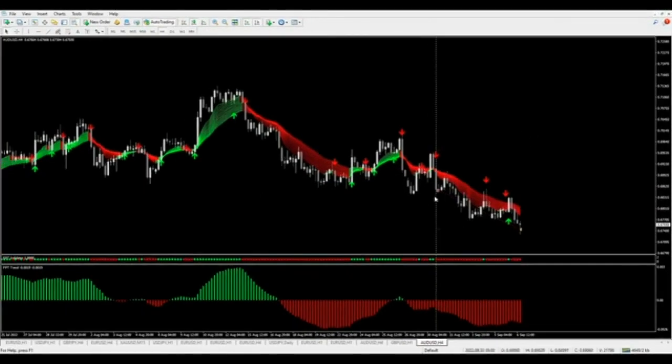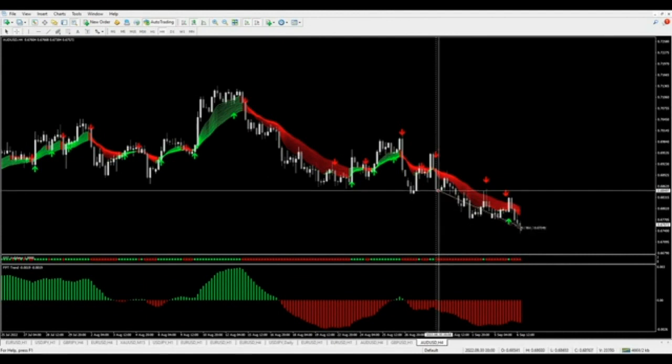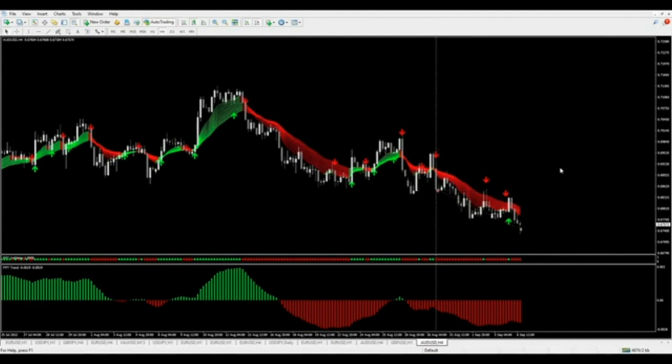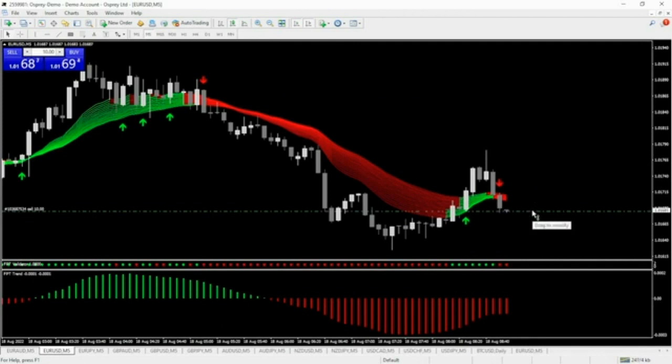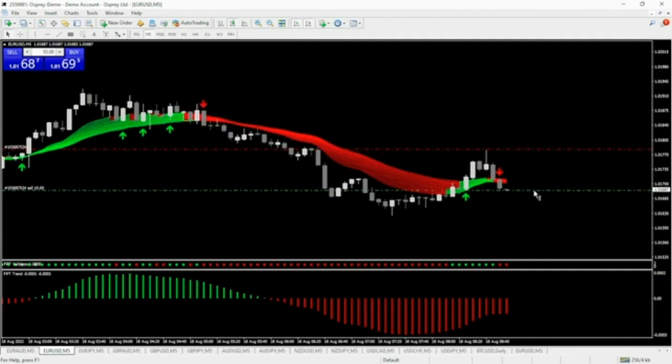The trade just hit the take profit and got us out with our nice 105 pip win. This was a really clean and easy trade thanks to the Forex Profitude. We just got a signal to go short. So I am going to get into this sell trade. Now I'm in the trade. My stop loss is going above this recent swing high and my take profit is going 1-to-1.